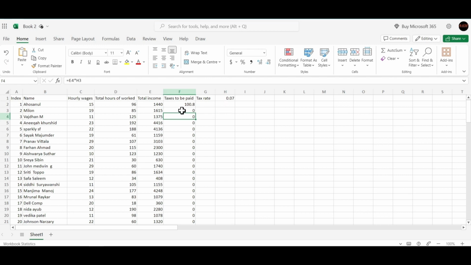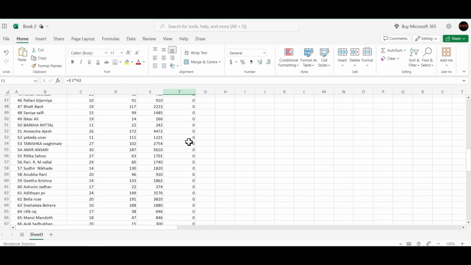We only gave the value of h1, but the other cells of the h column are empty and will be counted as 0. Any number multiplied with 0 will be 0, so that's why it's showing us 0.